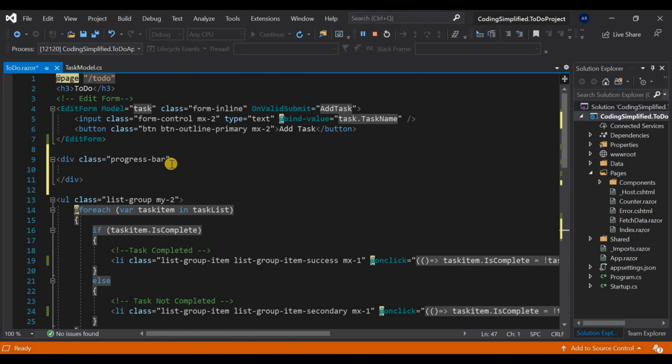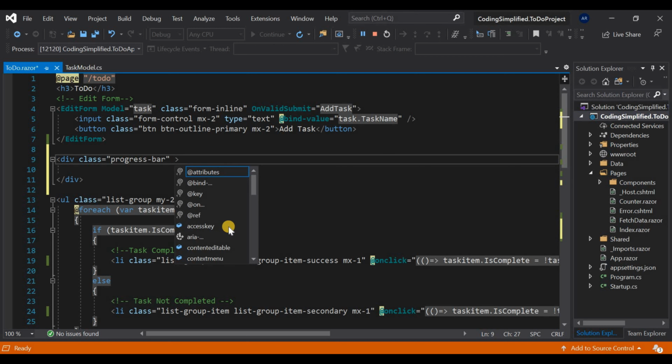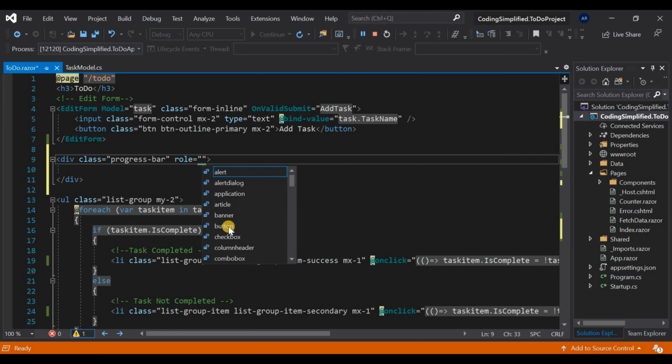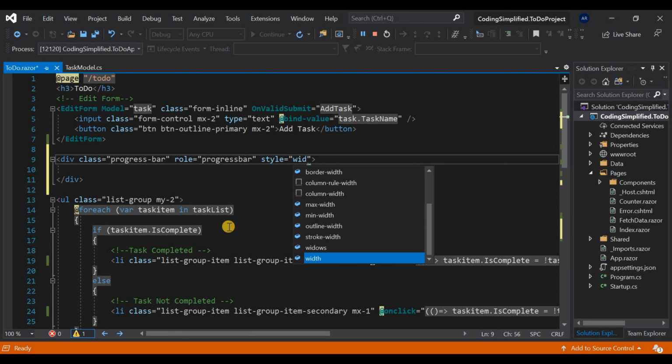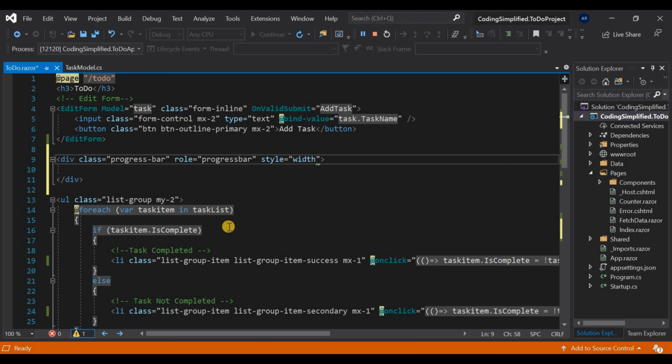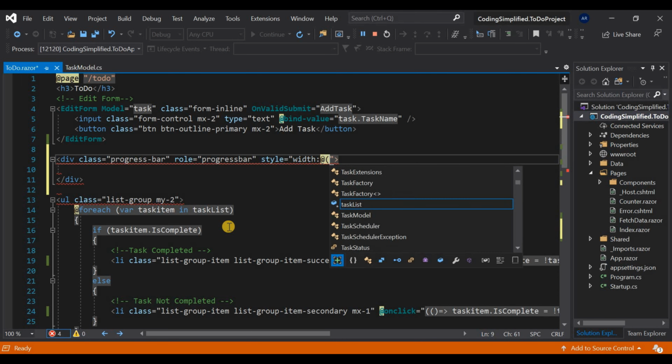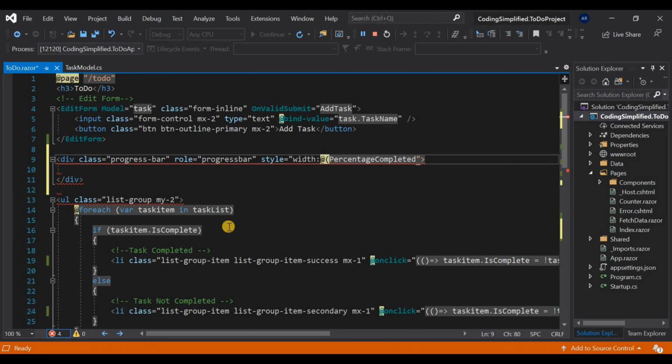Now coming back to the progress bar. Width is a dynamic value, which is basically the percentage completed value.